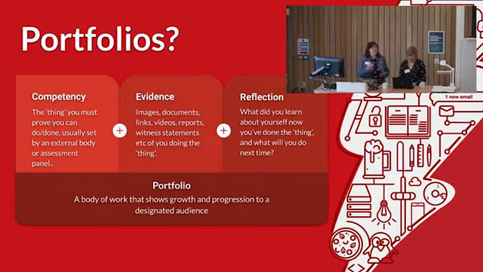But it's not just that, it's the reflections. That's the third part of this wonderful Venn diagram in my brain: okay, I've done this activity, I have this skill, this is how I got there, this is how I felt and what I did while doing that skill, and this is what I'm going to do next time. So when I talk about portfolios, I'm talking about a whole body of work that shows growth and the depth of your knowledge and understanding. It's also aimed at a designated audience. I would love to share my CMALT portfolio with you, which is a competency portfolio, but I don't want to share all of it because there's quite a lot of personal stuff in there. It is aimed at a specific audience.